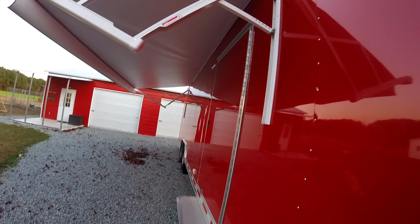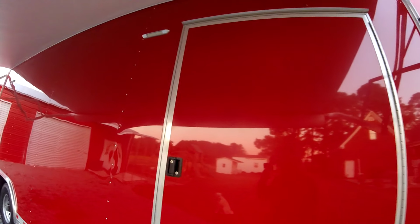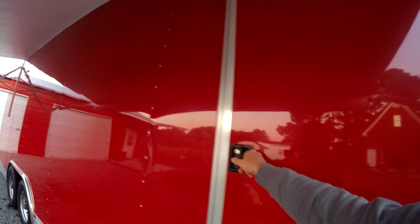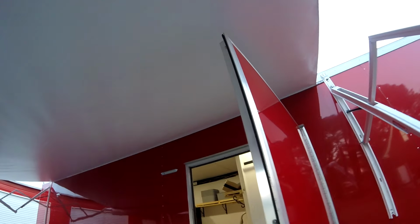So a few of the things I was worried about when we were going to mount this, I wanted to make sure I mounted this awning high enough up that the door wouldn't interfere. We have a 4-foot door on this trailer, which is really nice, but at the same time with an awning, I was a little worried about this sharp corner hitting the fabric. And as you can see there with the awning all the way down, it doesn't.